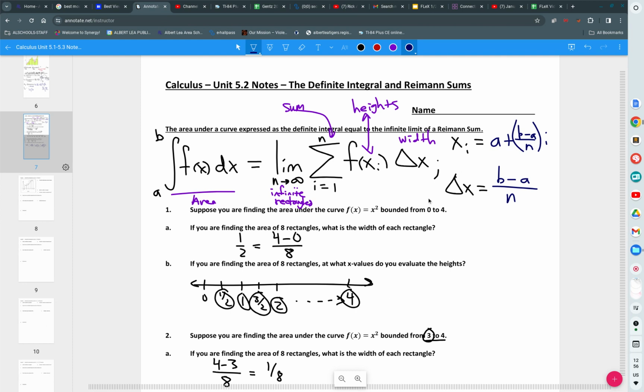Question? For the area, is that whole first thing the area? Yep. Is the i a subscript? I is a subscript. Yep, x sub i. So x sub 1 would be the first spot where you evaluate your height. x sub 2 would be the second spot. And we end up doing an infinite number of those, okay? Because n goes to infinity.